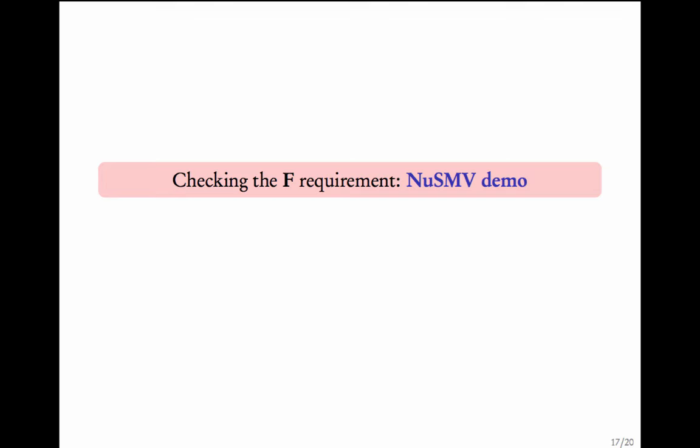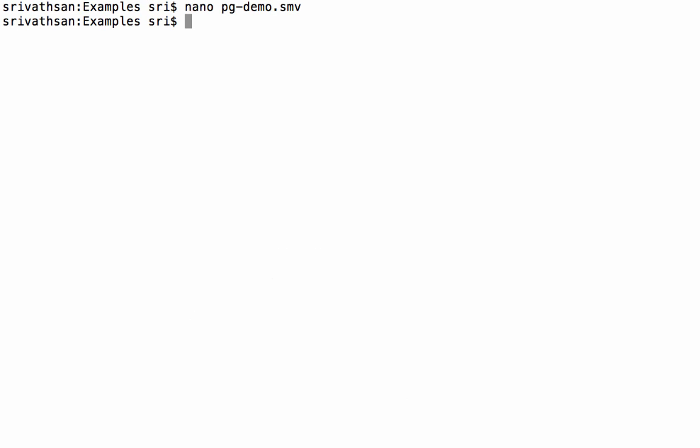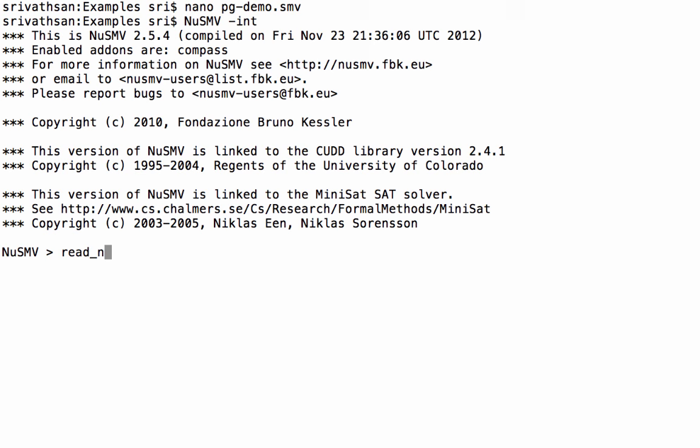Let us now see a demo of checking the F requirement on our NuSMV models. Let us start with the program graph example. We do the initial steps as before.